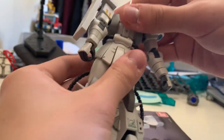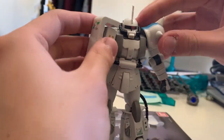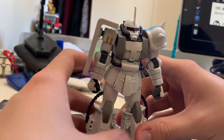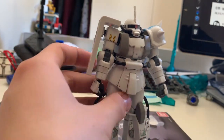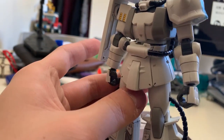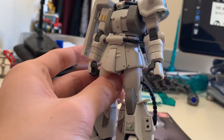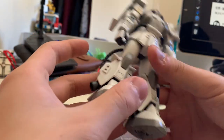And then the waist is completely immovable, just like the RG. The RG version is not movable on the waist as well, because the connector of the tubes is standing in the way, and if you turn it, you have two endings. One, the whole thing is going to pop out and every small piece of the tube will fall on the ground, or two, you're going to break the waist.